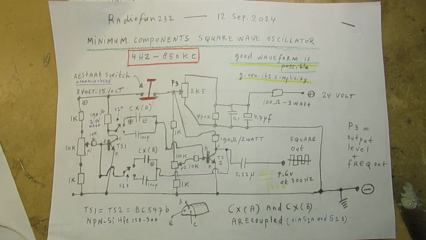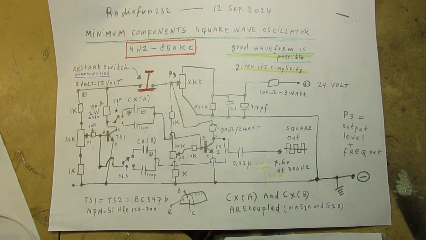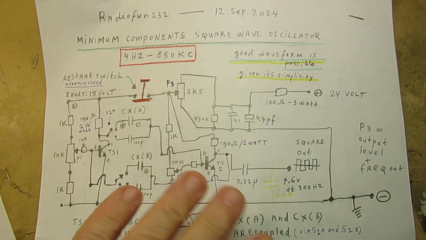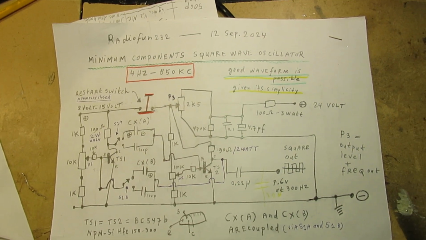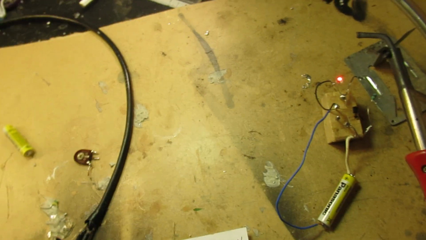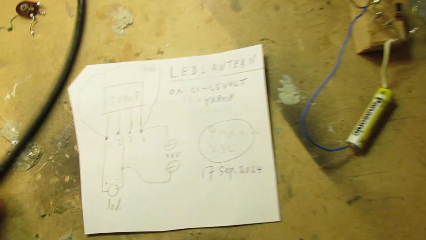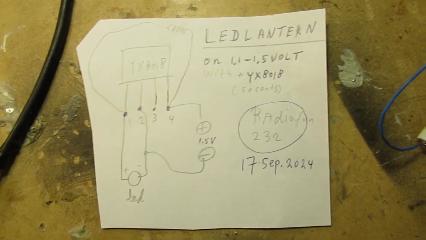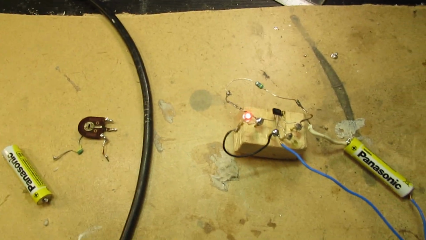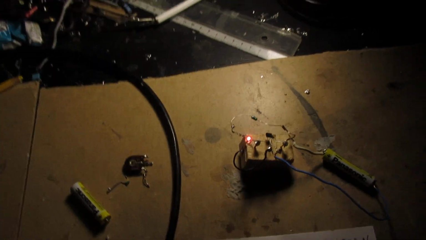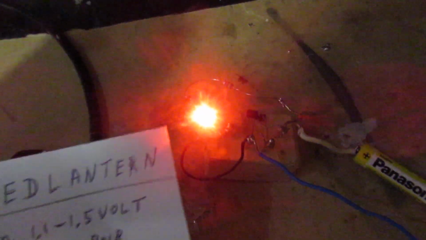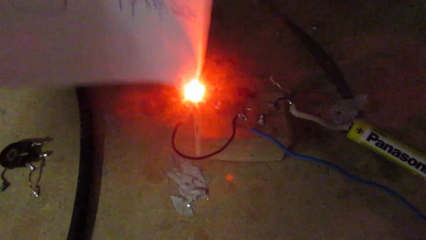I want to keep this video as small and short as possible. This, by the way, works very, very properly. No problems with that. The bonus circuit is here. When you want to make a LED lantern and you don't have, say, I switch off the lights now. You don't have, say, a certain solar panel. This is a very good circuit.